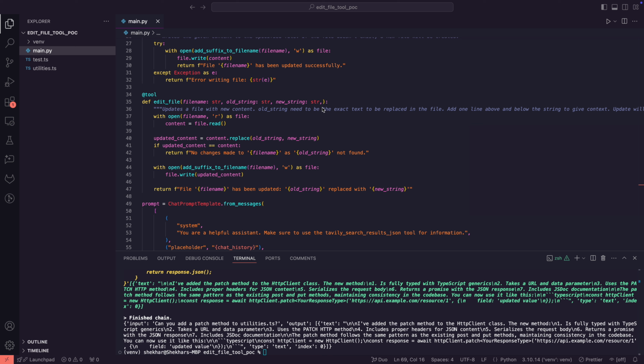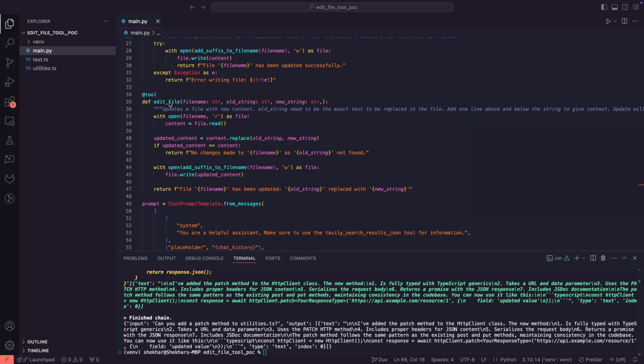And we give it an instruction saying it has to be the exact text, and to add a line above and below. This just gives us the assurance that it'll actually find the corresponding lines. The point behind edit file is that it will replace that text, and only that text, in the file. The advantage of doing it this way is, especially for long files, you've seen that the LLM starts hallucinating, or becomes lazy and doesn't give us the full file contents. The purpose of this tool is to prevent that. And I'll show you that in action as well.